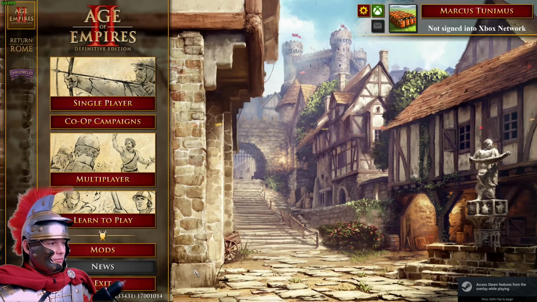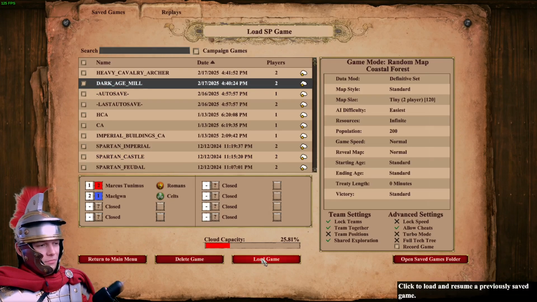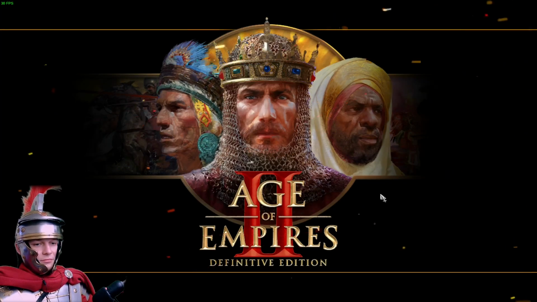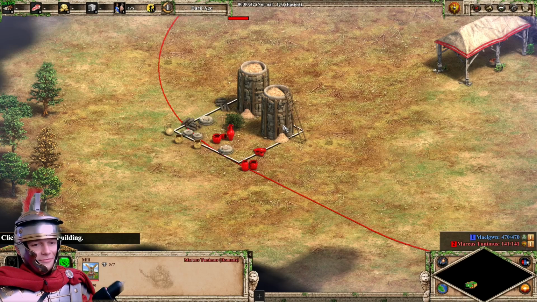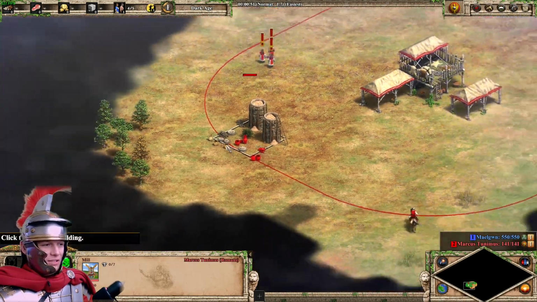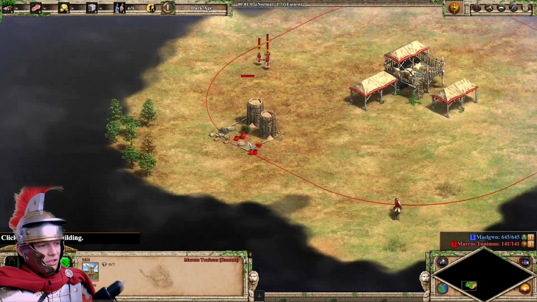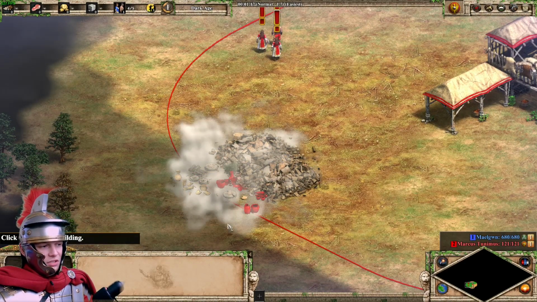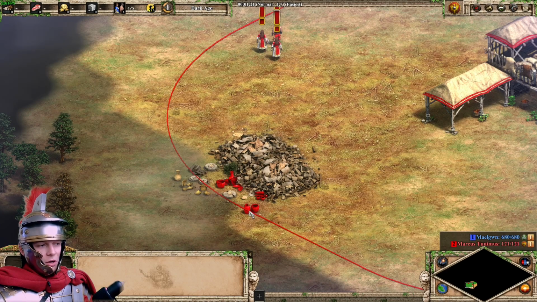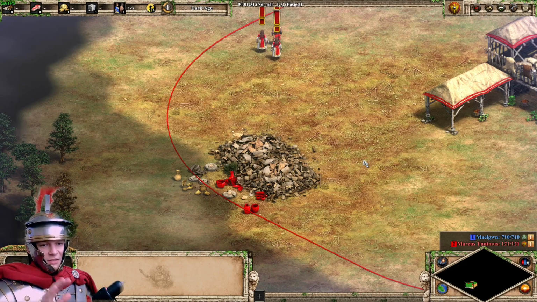Okay, there we go. We check if we have the mods enabled. There we go, we have the mods enabled. Now we go to load game. And let's load the Dark Age Mill. Load game. And here it is. We have the Roman Stone Age Granary replaced on top of the Dark Age Mill. There we go. And if we delete it, if we destroy it, there we go. We see the animation. Everything stays perfect. And the graphic now rubble appears. Everything is perfect. So the Dark Age Mill reskin is perfectly done.